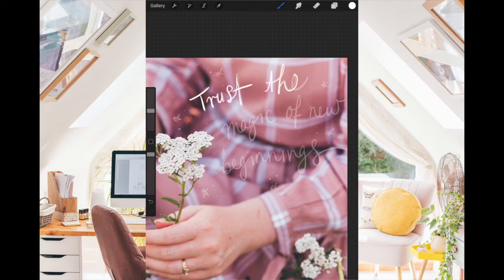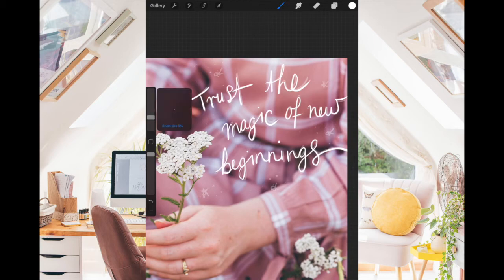So this doesn't have to be exactly the same, just try and keep it roughly, don't make it totally different, but it doesn't need to be perfectly in line with every single letter, as you can see that I'm drawing here, because once we've finished, the kind of nice little variations in the text is what's going to give us that dancing look.